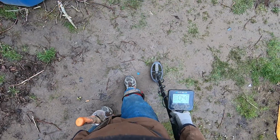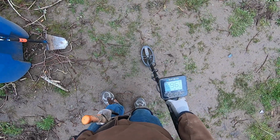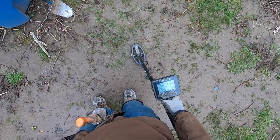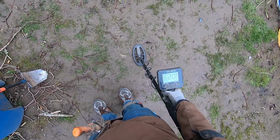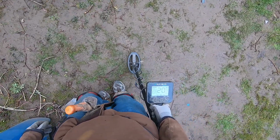It hit a little teeny bit. There's a gold bracelet right there on the surface. Right on the surface, right? Gold bracelet. Go up to 20 kilohertz, see if it'll hit it then. Yeah, it's hitting it.